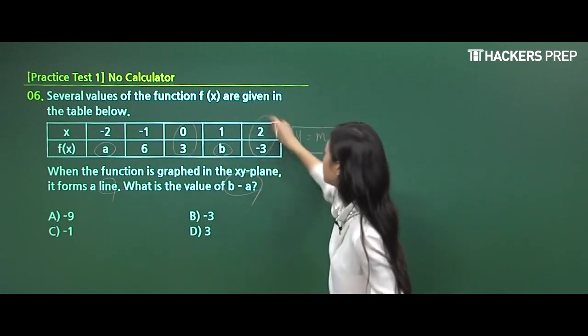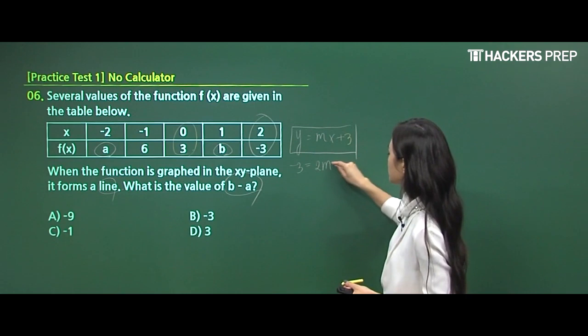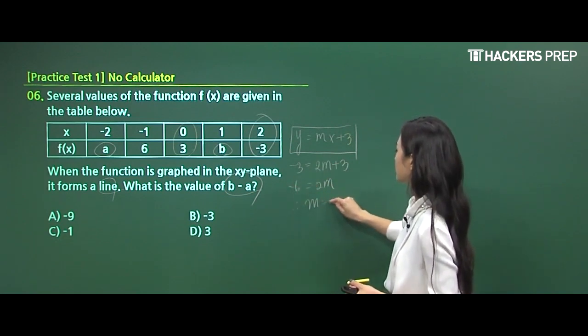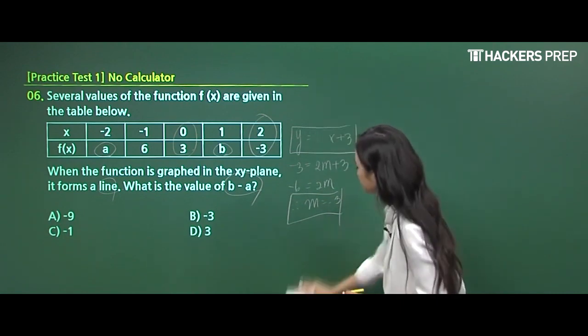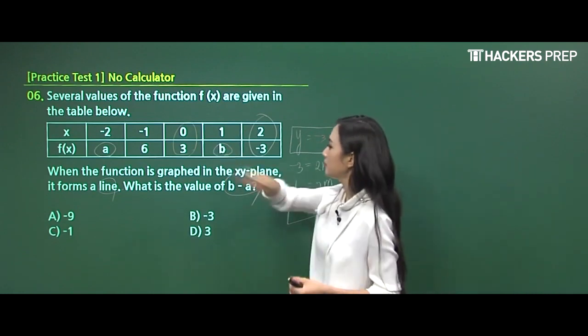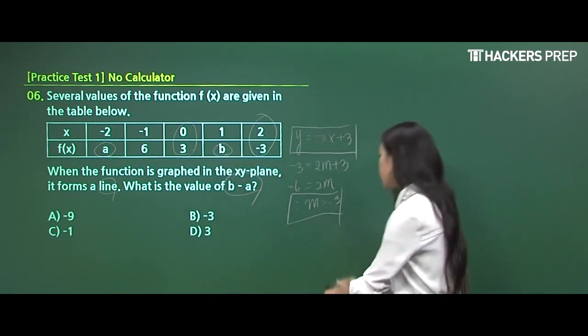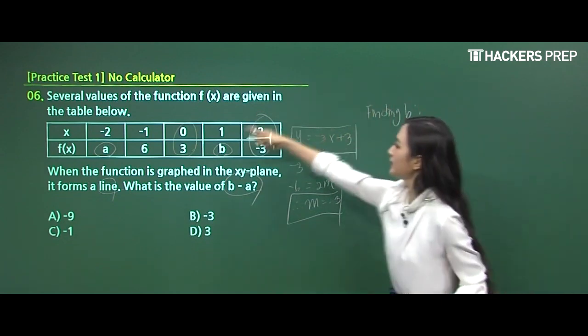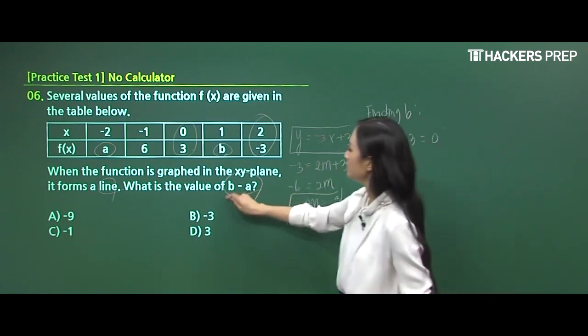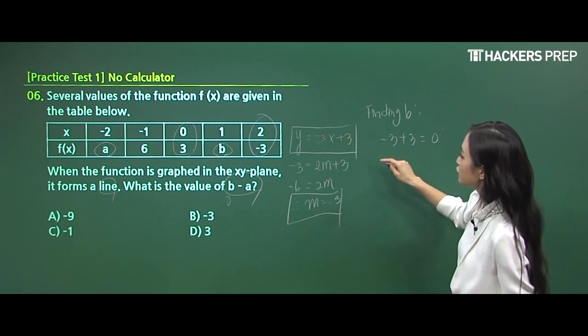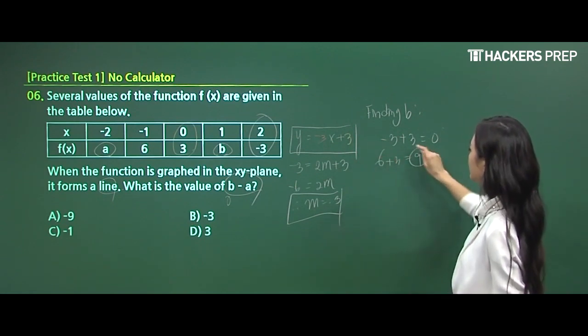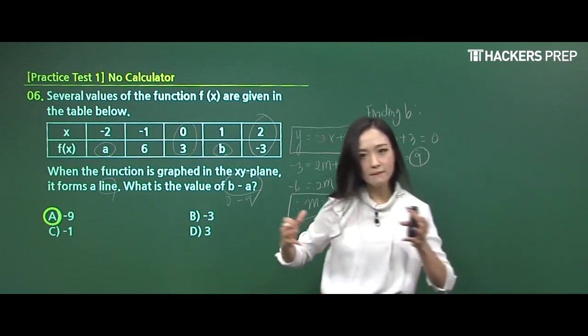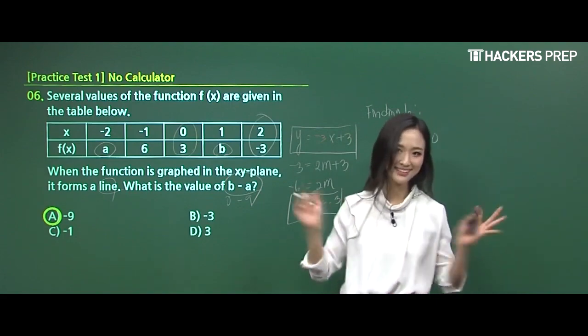When I wanted to find something else, let's use the positive version. When X is equal to a positive 2, my Y value has a negative 3. You move the values to the left hand side, 2M is negative 6, so I can conclude that my M has a negative 3 value. And how do we find B? You plug in X being equal to 1. When X has a positive 1 value, what does it generate? A value of 0. And what happens when my X has a negative 2 value? Positive 6 plus 3, it's equal to 9. That's why the difference between the two numbers is a negative 9, and that's why you circle A. So you just apply this step-by-step process for linear functions and just solve for the slope, the intercept, and we're done.